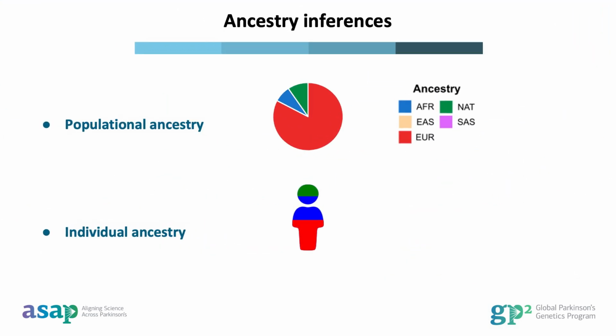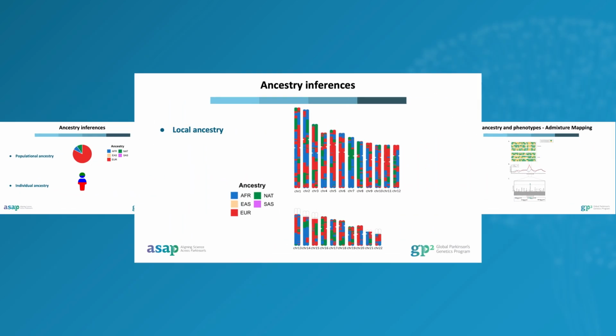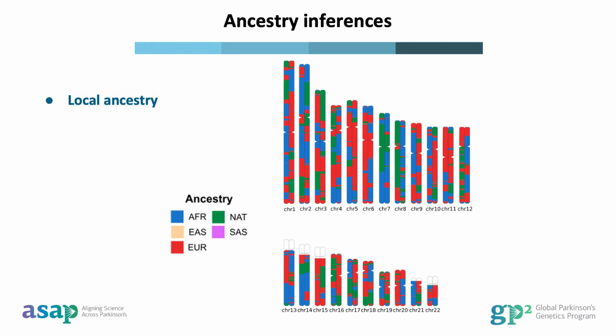Using population genetics methods, it is possible to infer the ancestry in different levels. The first is the populational ancestry, in which you measure the ancestry composition of your whole population, followed by individual ancestry, in which you measure the contribution of each parental population to a single individual. And using arrays with high density of variants or whole genome sequencing, we are able to infer the ancestry for each piece, for each chromosome, of an admixed individual.